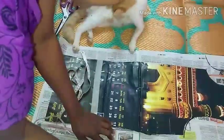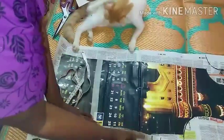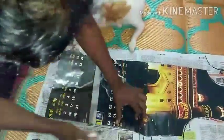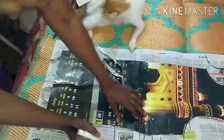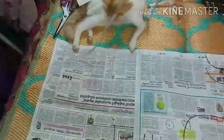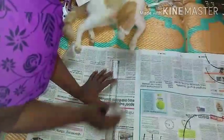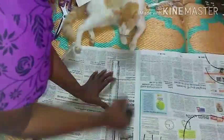So up to the waist we need. Okay, we need up to the waist. Here we will mark the dot. Okay, where is the waist? So this is the waist portion. Up to the waist portion we need. So I will mark this waist portion in a straight line.